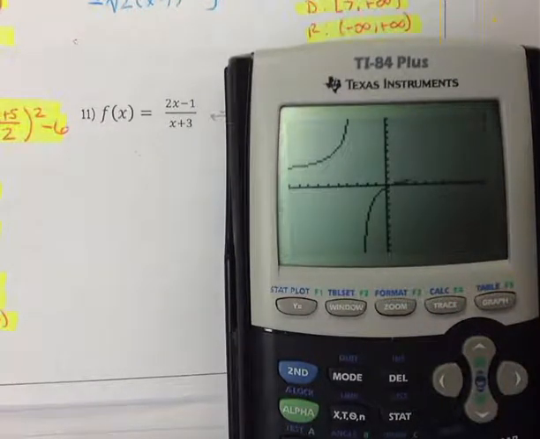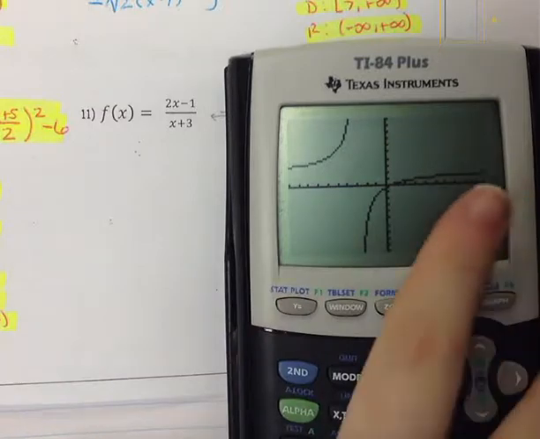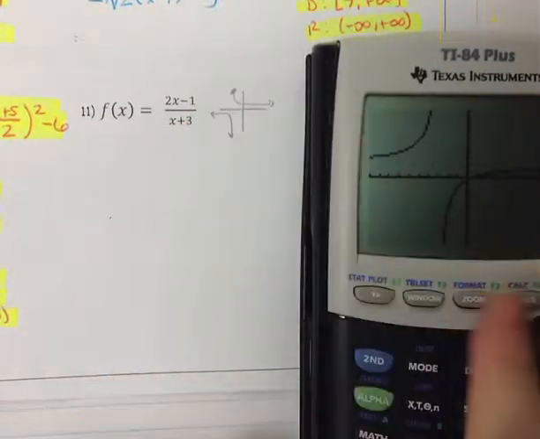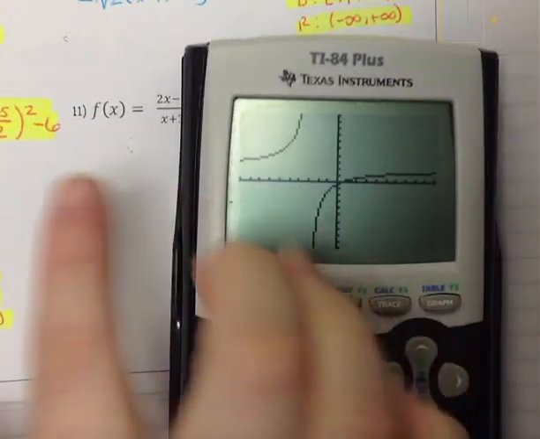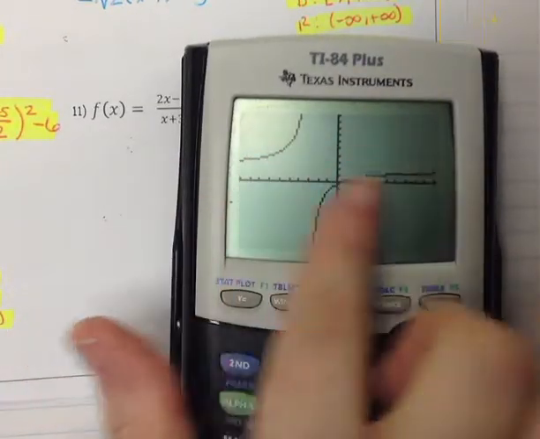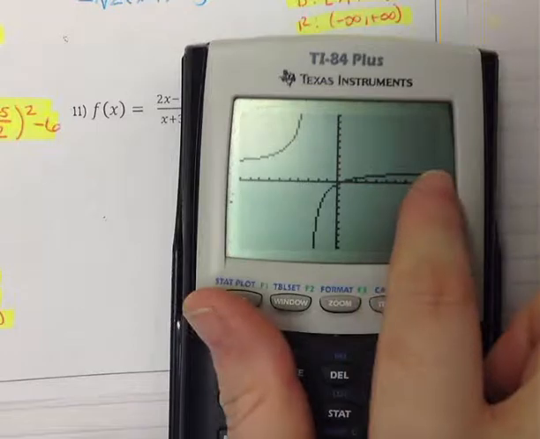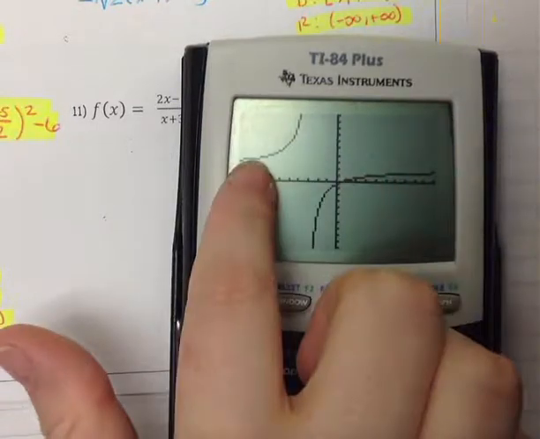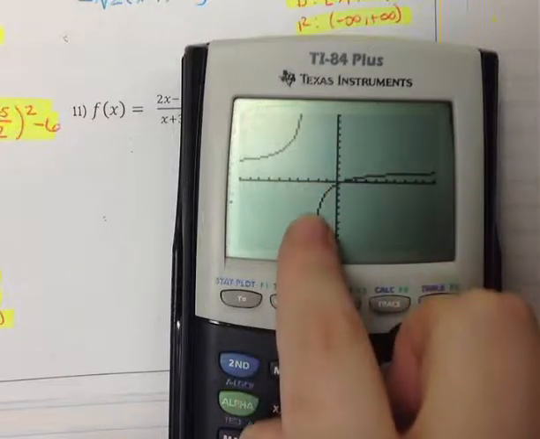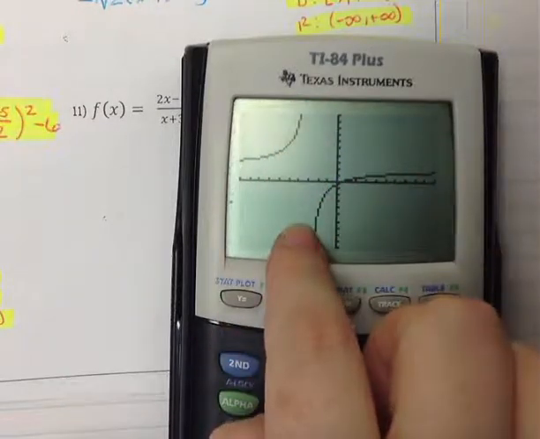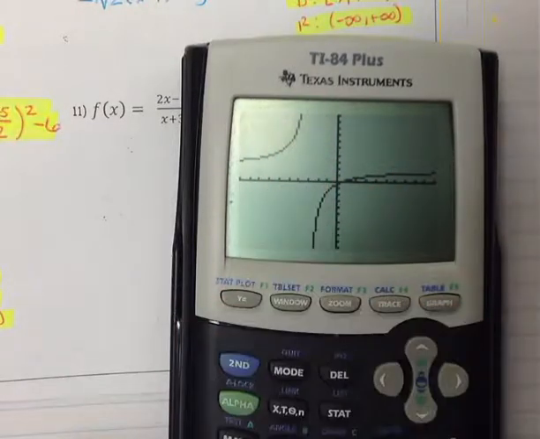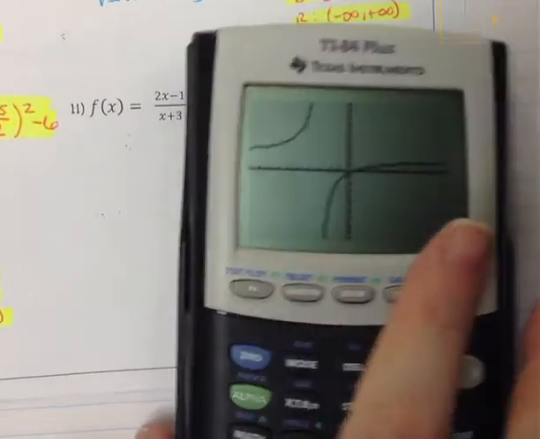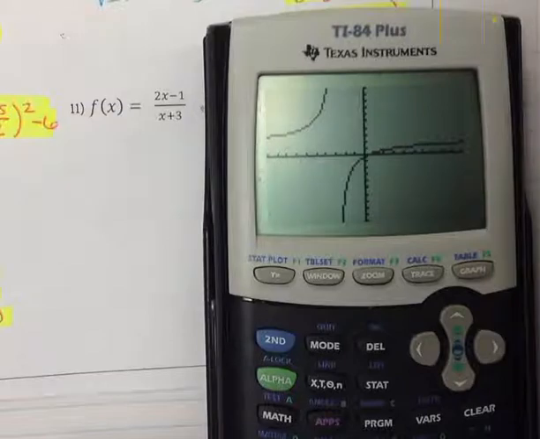So my sketch is actually backwards from what this is. I have it going down and to the right, but this one's actually going up and to the right. So my sketch is backwards, but I still have an asymptote here. This line will not be crossed. Now, we also have an asymptote going vertically here because it will not cross that value. We can actually find that value by looking at the equation and also looking at the graph.